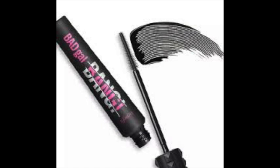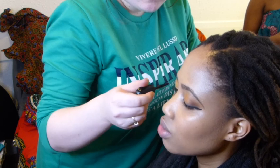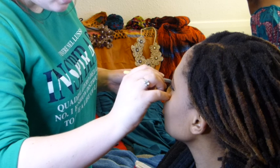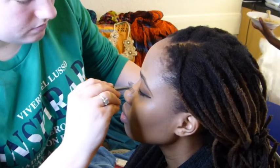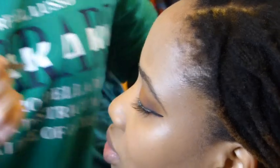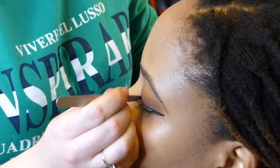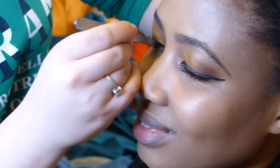Now she's gonna use the Bad Gal Bang mascara by Benefit. How ironic that we're still using Benefit products, but on a forgiving note, that mascara is pretty solid. Any fake lashes will do for this part — these were pretty inexpensive, but it's just for this look. We don't really use fake lashes, but oh, they look so good.